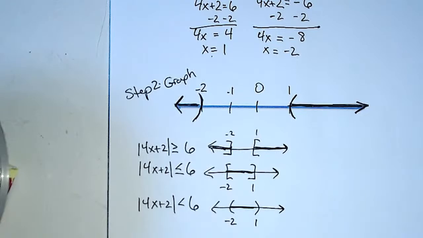Woohoo, you made it. You survived the Thunderdome. We survived absolute value inequalities. You can use this to scare your family and friends. Save it up for Halloween. Dress up as an absolute value inequality. It's fun for all ages.